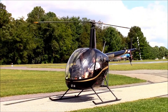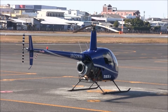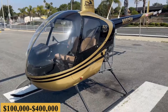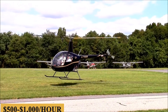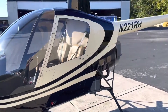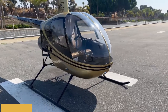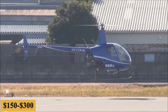When the R-22 was first introduced in 1979, the price for a new unit was approximately $40,000 before options. Now, a pre-owned model ranges between $100,000 and $400,000, and the charter price is estimated at $500 to $1,000 per hour. Prices will vary depending on availability, fuel prices, and ground fees. The annual fixed cost is roughly $15,000 to $30,000, and the average hourly operating cost is estimated at $150 to $300.